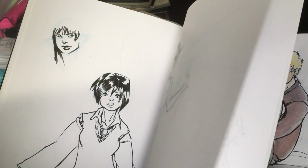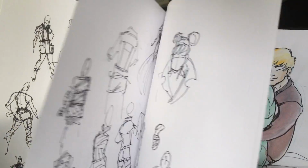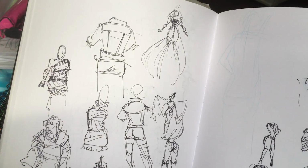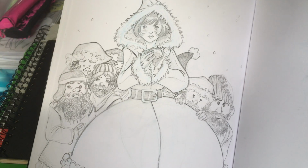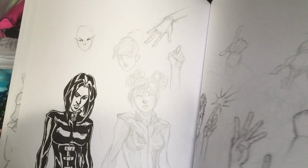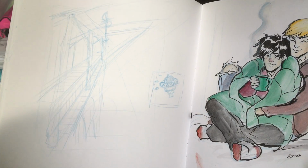Whoops. So yeah, it's always like, here's more of those really fast sketch drawings. And I do these too when I want to figure out costumes. It's really, really great practice to figure out costume design and stuff. It's actually really cool. Little Snow White. But yeah. So now I've got to maybe start tightening up my drawings.